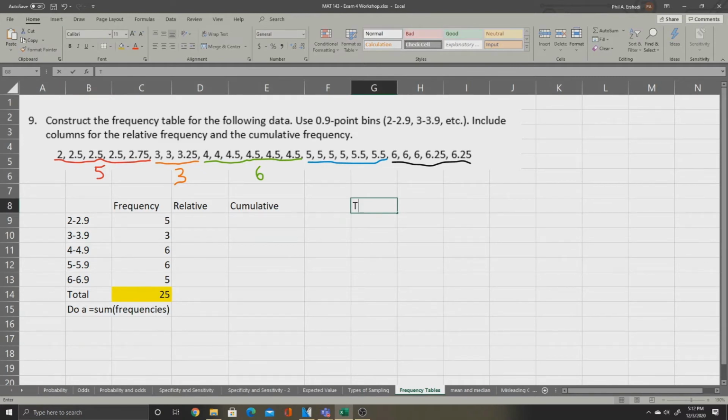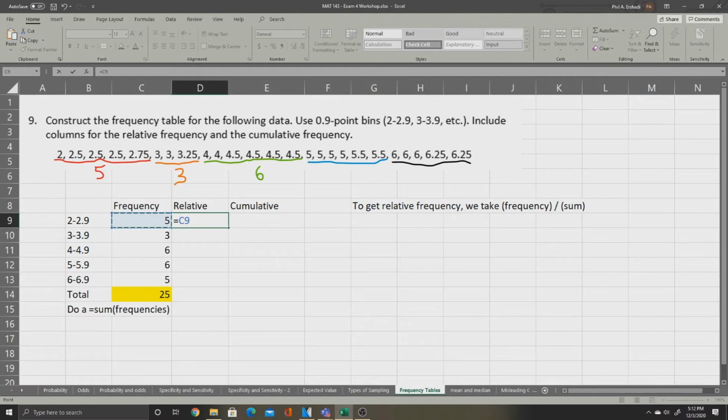But now to get the relative frequency, we take the frequency divided by the sum that we got in gold. So for relative, we'll say equals, click the frequency, and divide by the total. Now we need to tell Excel that that total will always be 25. The frequency is going to change as we work our way down the table, but that total will always be 25.